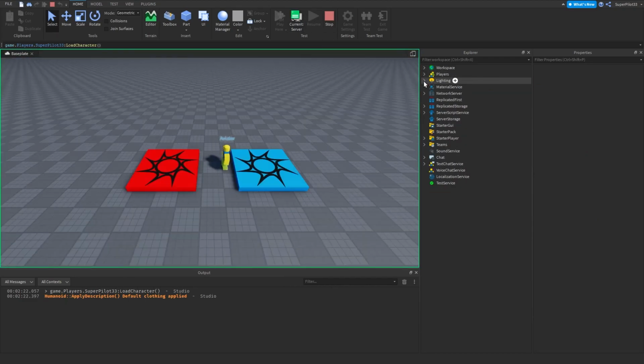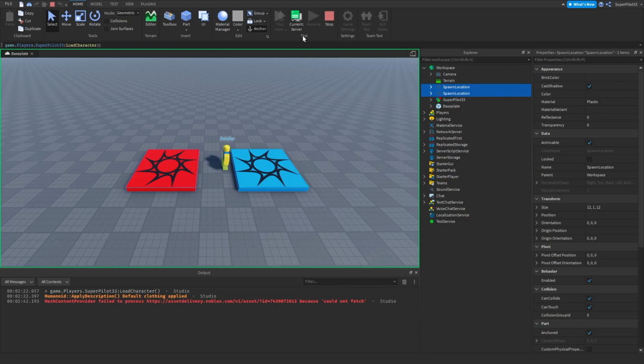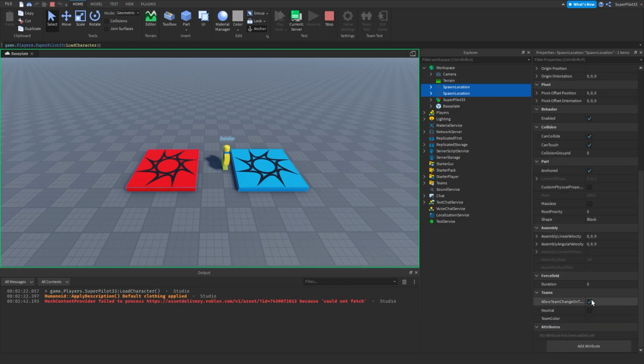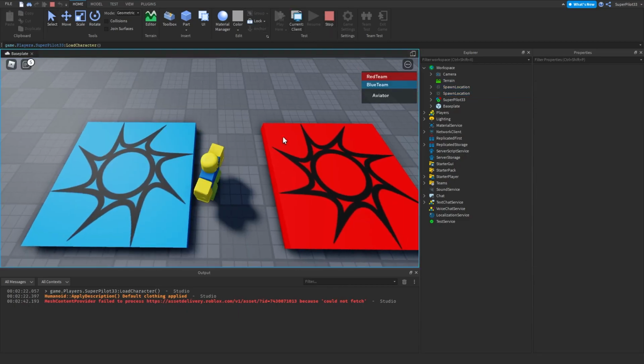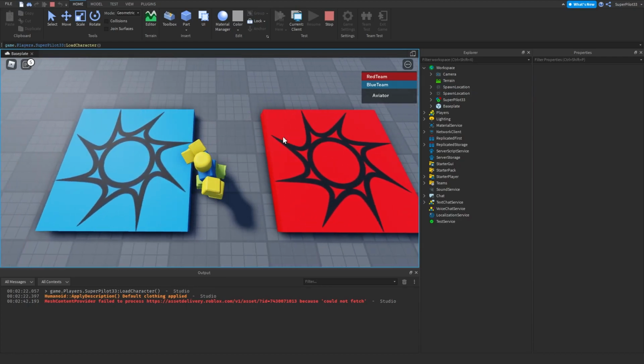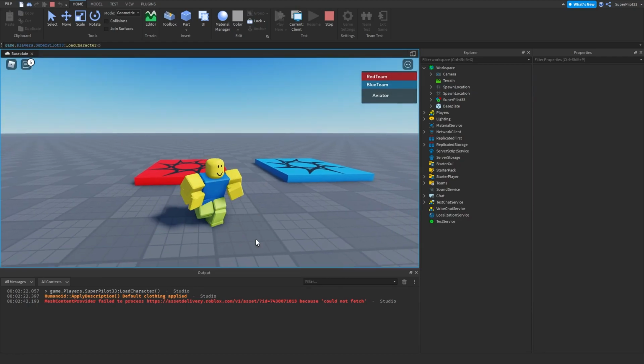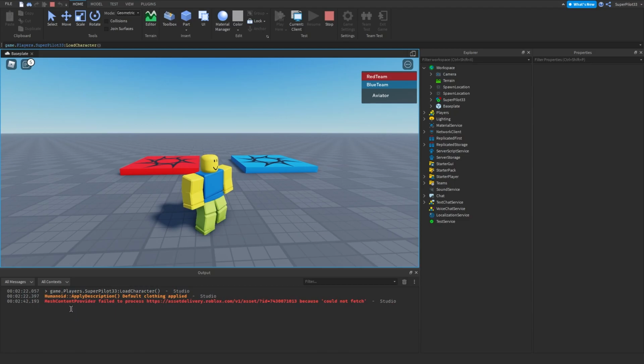Right now I am able to, and that's because we didn't do it from the server. So if you were to stop the game and then make the change, it will be good. As you can see, I've made the change and now I'm unable to switch teams. So yeah, ignore all the errors here. That's just because the internet is very spotty right now.